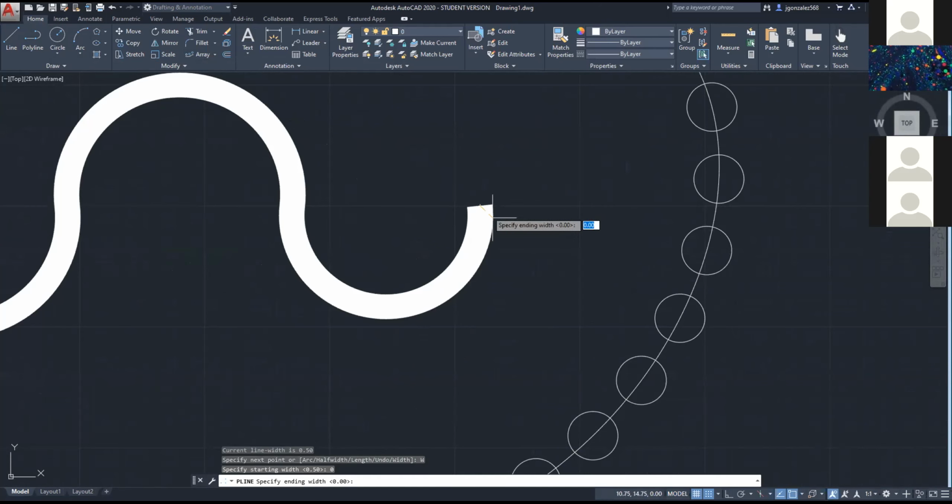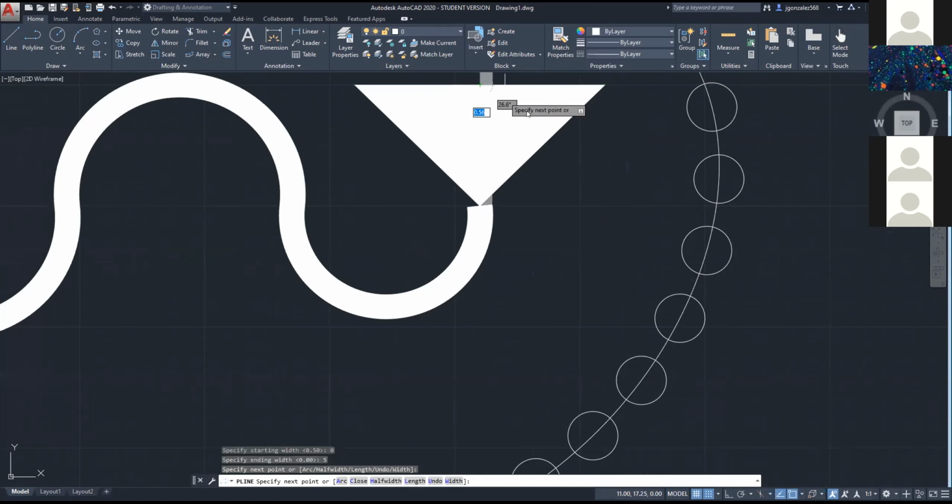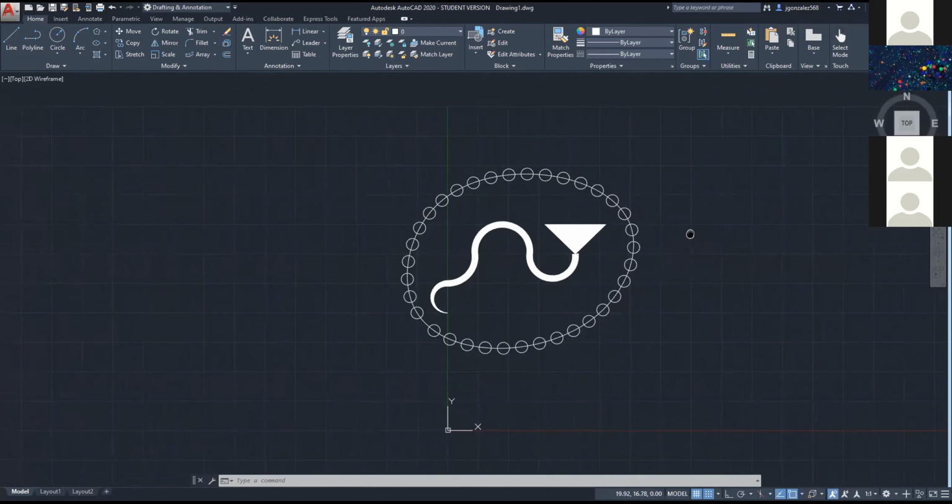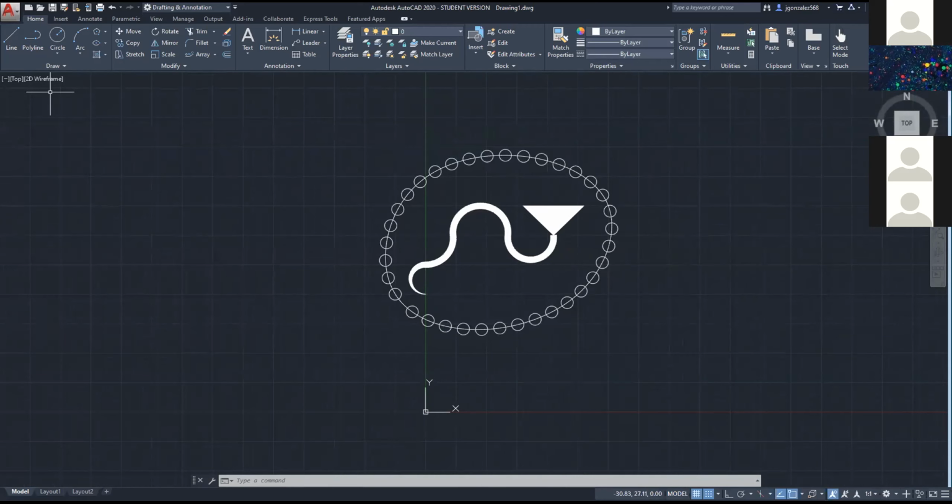Mine came out all jacked up. What happened? It looks like a funnel for no reason. Looks like a potato. I don't know. That's okay. I mean, as long as you're able to make the path show up, right? So you said to do the spline fit, right? Yeah. Let me try doing it again. Yeah, also, spline fit, close it off, and then array an object that you make.